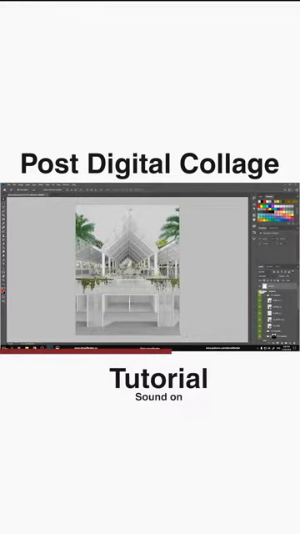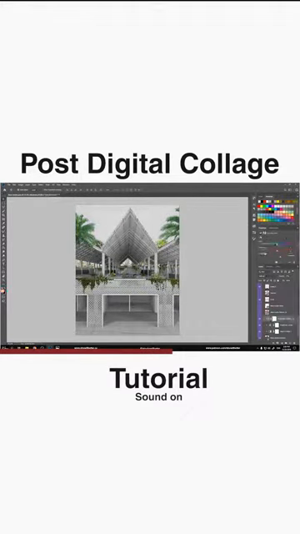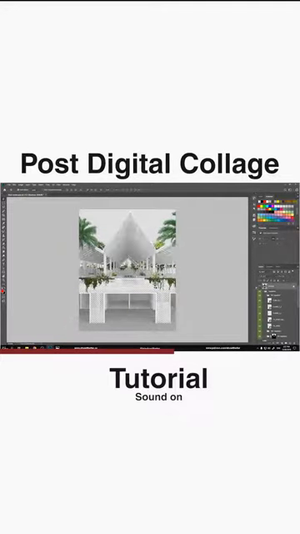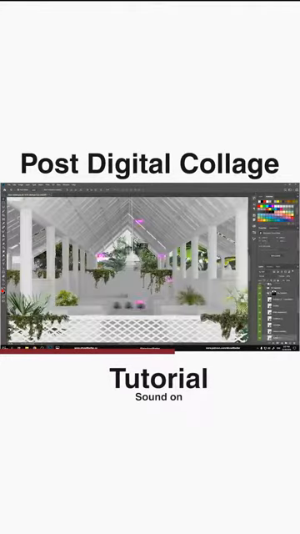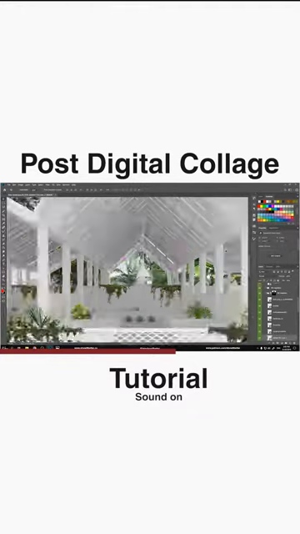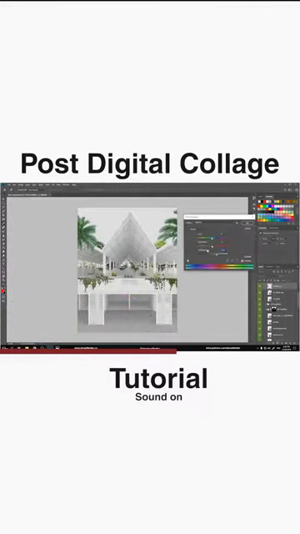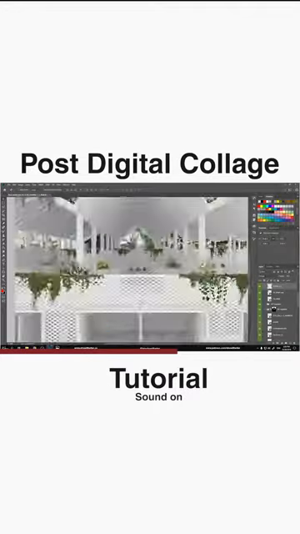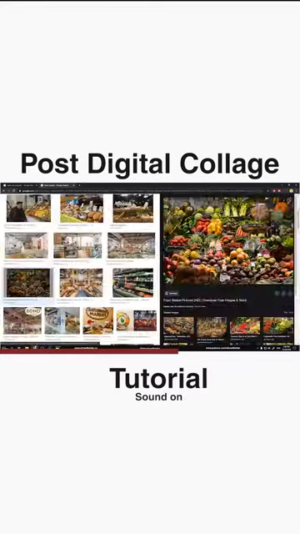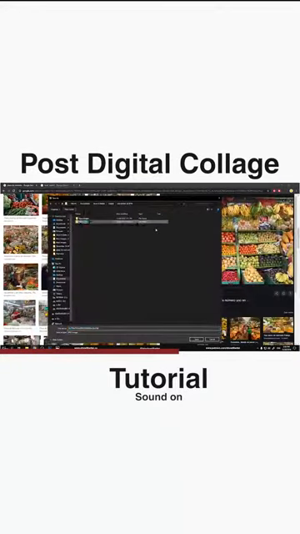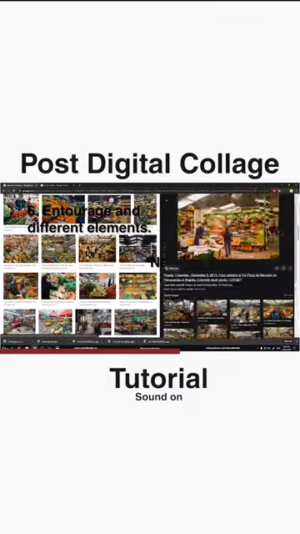After adjusting a little bit of the shadows that I thought made the image look very dark, I think I turned them off because it didn't look as good as I wanted. I just wanted to have a very soft color palette. I wanted the green to have a lot of protagonism, and I wanted the white also to have a lot of protagonism. So next, I wanted to add the entourage and the elements.